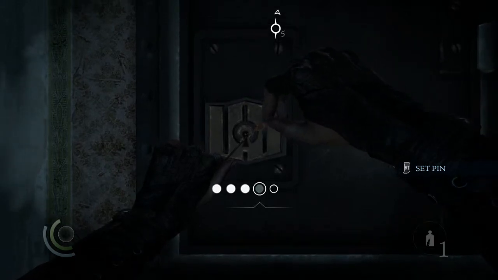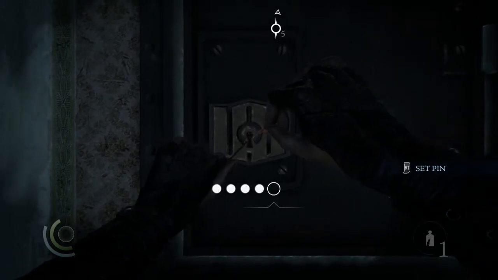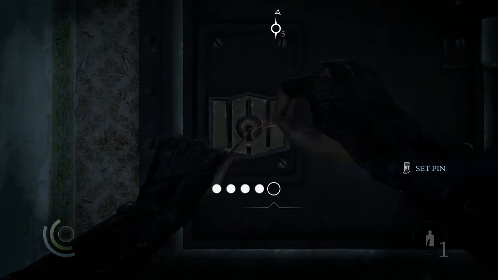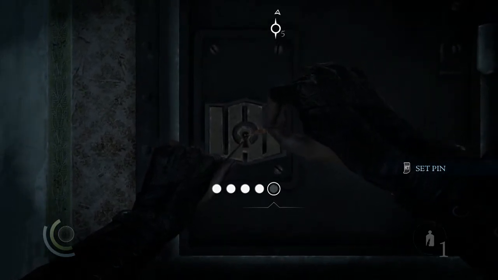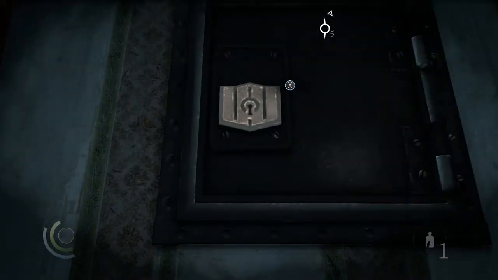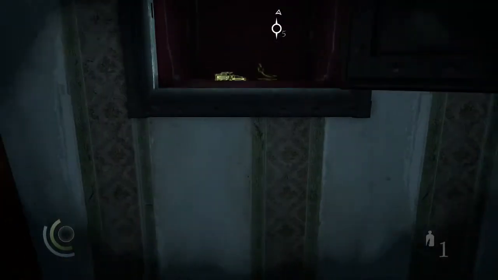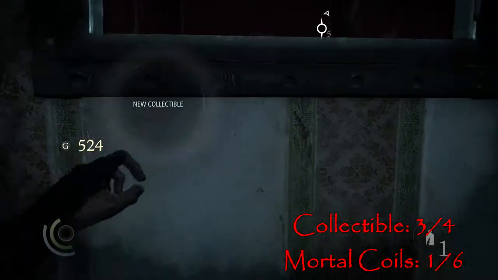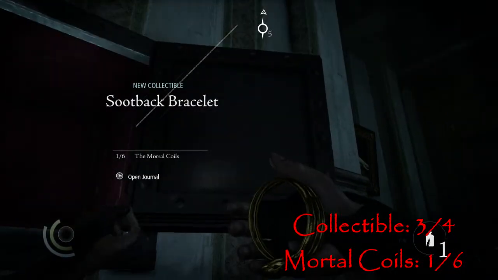As you can see, you really can't overestimate how difficult it is to get through this lock without slipping a pin accidentally and waking up the guard. But it looks like that's got it. Once you have it unlocked, you can open it up, and inside you'll find your next collectible. This is one of the mortal coils, the first of 6, and the third collectible of the level.